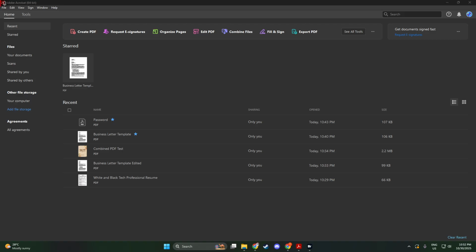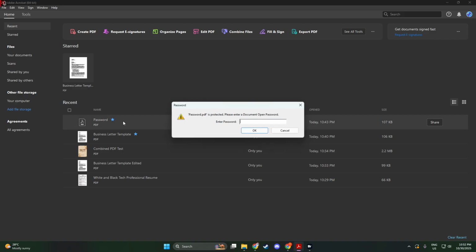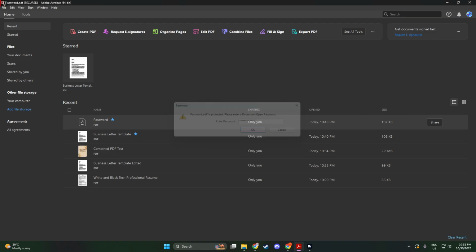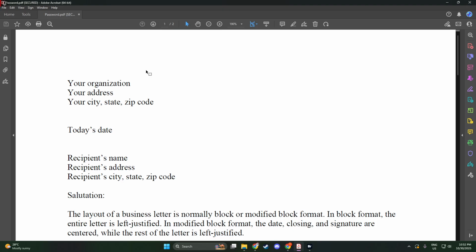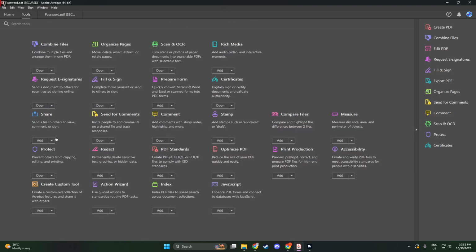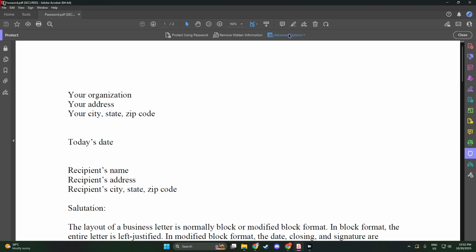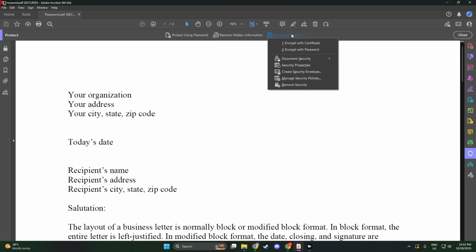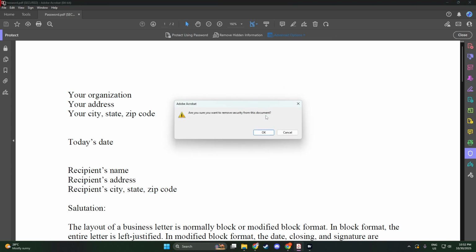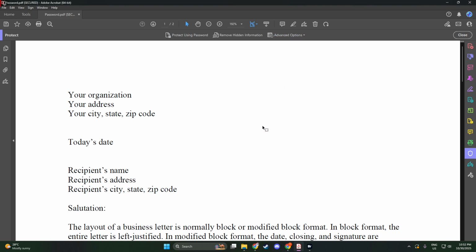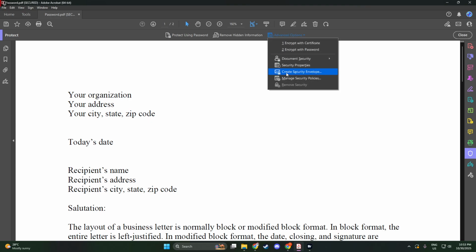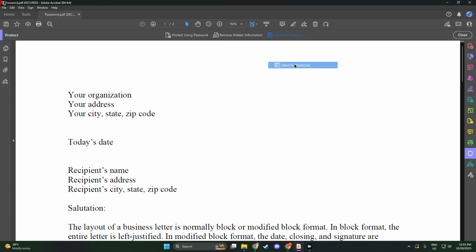Now, with the PDF open, you'll want to look towards the upper right part of your Acrobat window where the tools reside. Click on Tools, and from there, navigate to the Protect section. Once you're in the Protect menu, move through the options to find Encrypt, and then select Remove Security. Alternatively, you can access this by choosing All Tools, then Protect a PDF, and finally select Set Security Properties. This step is essential as it will lead you toward unlocking the document by removing its security features.